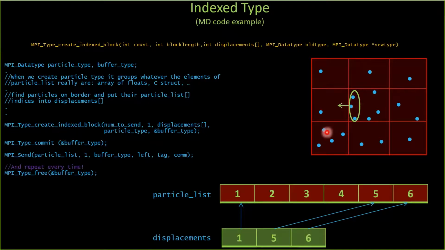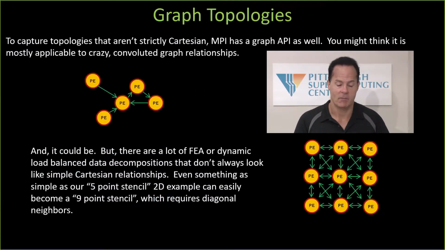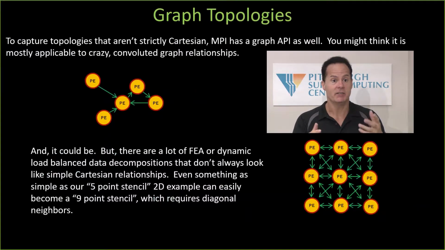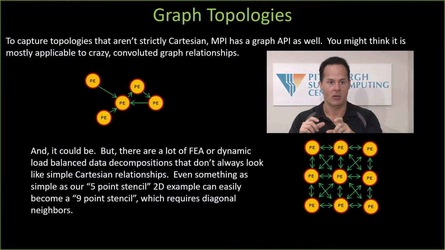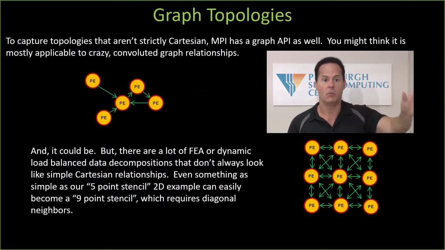But something that's dynamic is where they are. And by the way, that's not a far-fetched case. For example, one can imagine a weather code, and I'll come back to the weather code because I think everybody understands it. In real weather codes, or a certain class of useful weather codes, the grid that you break your domain decomposition into is not static. It actually changes from one iteration to the next, because if we have something like a hurricane moving up the coast in our weather model, or where there are huge pressure gradients, where the action's happening is where you want a lot of elements. You don't need so many elements and so much computational power out in the middle of the Midwest where nothing's happening and it's all boring. But where the hurricane's happening, you want a lot of processing power.